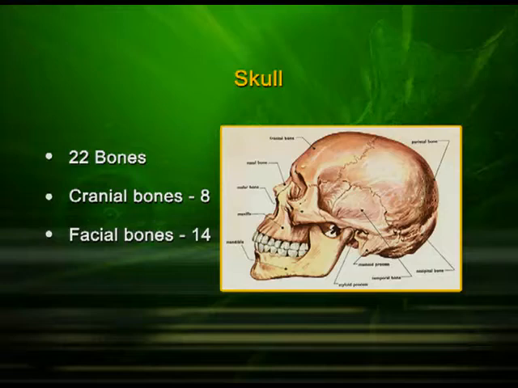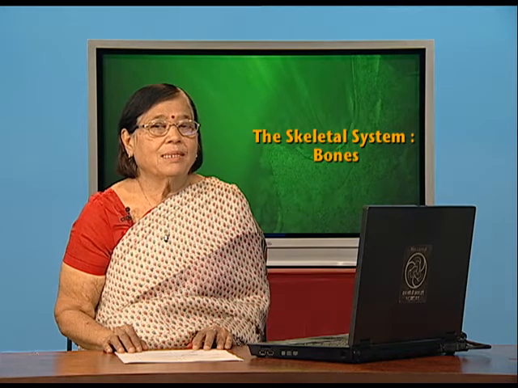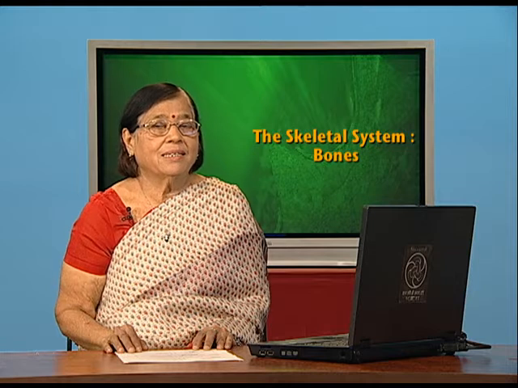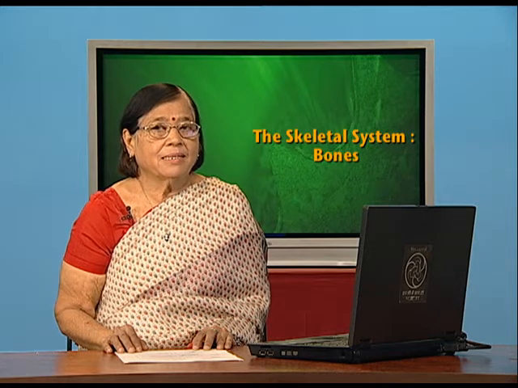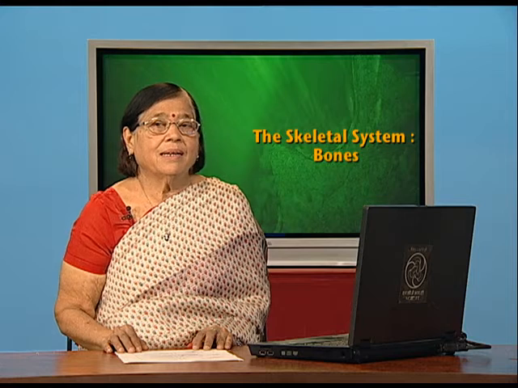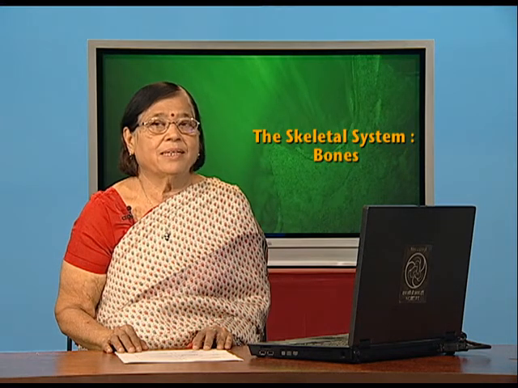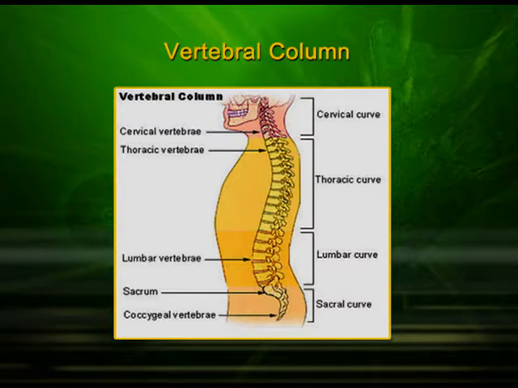So, all these things are lodged within the skull, and that is why the skull becomes a very important part of the axial skeleton. It is making the axis of the body, and it is the first important part in the axis of the body which keeps the balance all right for us. And the important part of the axial skeleton is our vertebral column, the backbone.